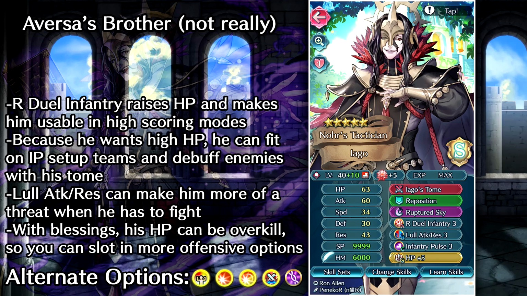We also have this S-rank summoner support here, so he has a Titanic 63 HP stat with full investment. We also have red dual infantry and HP up 5 as the Seal and the A skill. So that's just going to give him 10 more HP, and at this point it's kind of overkill, to be honest. Like, you don't really need to raise his HP by that much, but I do think the dual infantry skill is going to be awesome on him.